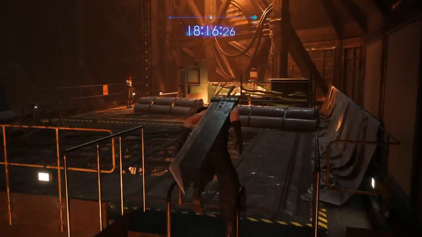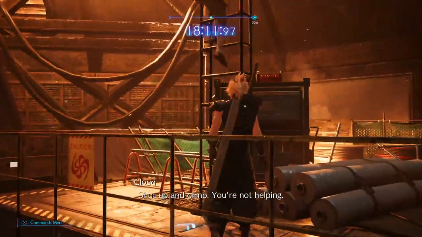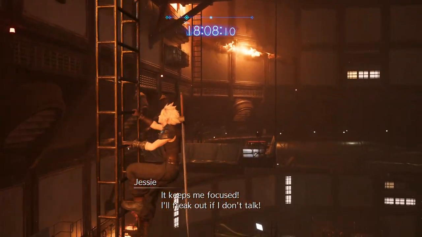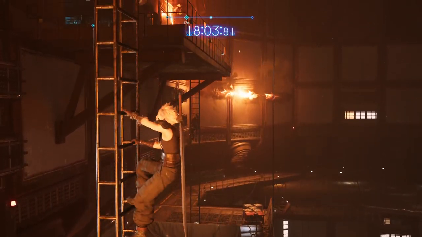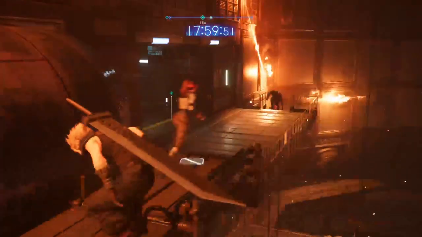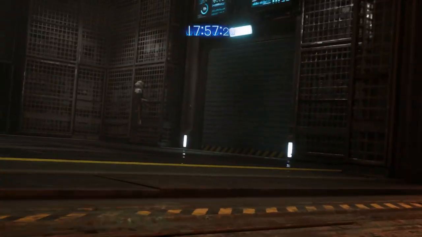Very cool. Let's get the hell out of here. We're running out of time. Shut up and climb. You're not helping. Sorry, it keeps me focused. I'll freak out if I don't talk. Have it your way. Jesse and I can relate in that department. Talk. It's the way we handle things.